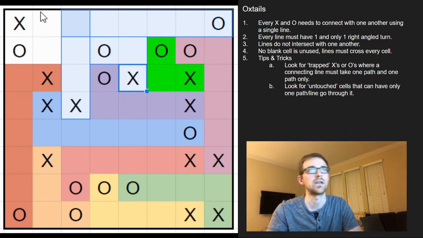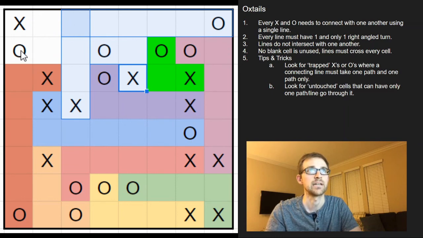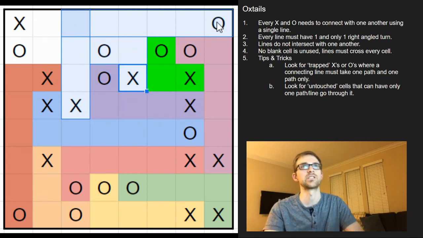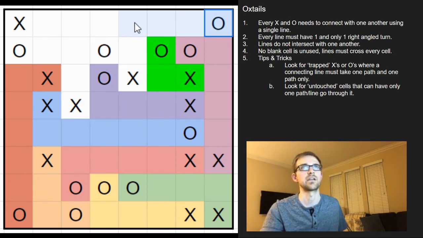There's no way to connect them with one turn. You'd have to come out, turn once, turn twice to connect, or you'd go straight and you'd leave these 2 untouched. So this O has to connect with this X like that.